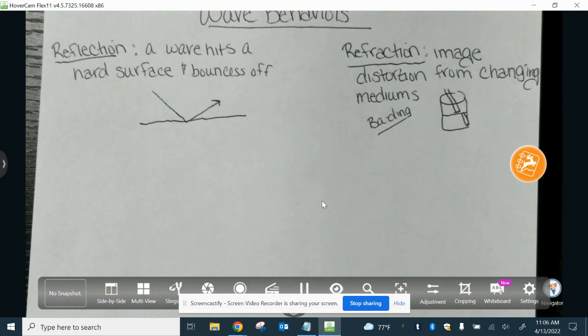So it's where your straw looks bent because it enters the water. The light wave that you're looking at and interpreting hits the water, changes speed, and it looks like the straw is bent. This is why spearfishing is so hard, because the fish is not where you see it. If you've ever been frog gigging, where you go and catch frogs, you can't aim directly at that frog. You have to aim off from that frog. And experience will teach you which direction and how to make sure that you get that frog.